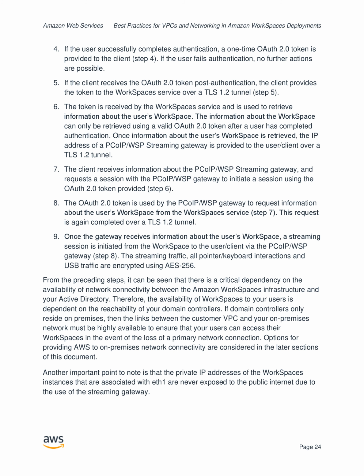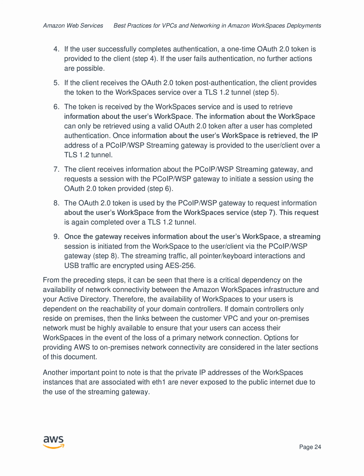8. The OAuth 2.0 token is used by the PCoIP/WSP gateway to request information about the user's workspace from the WorkSpaces service, step 7. This request is again completed over a TLS 1.2 tunnel. 9. Once the gateway receives information about the user's workspace, a streaming session is initiated from the workspace to the user/client via the PCoIP/WSP gateway, step 8. The streaming traffic, all pointer/keyboard interactions and USB traffic are encrypted using AES 256.